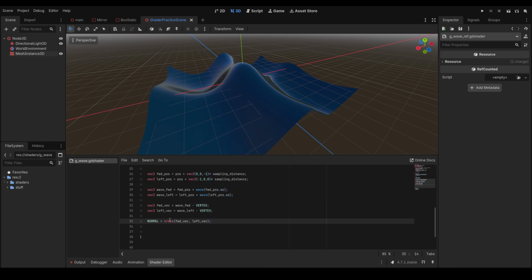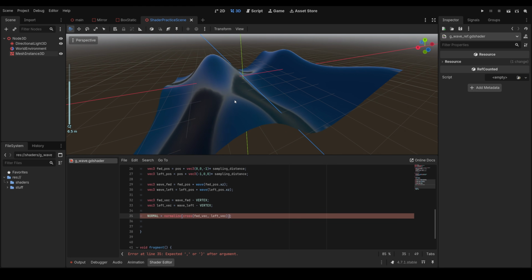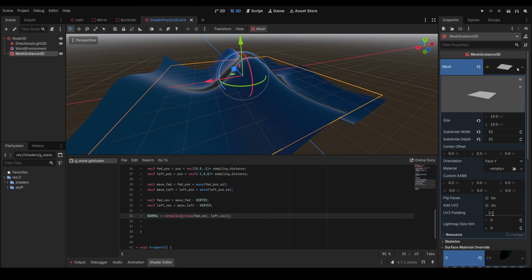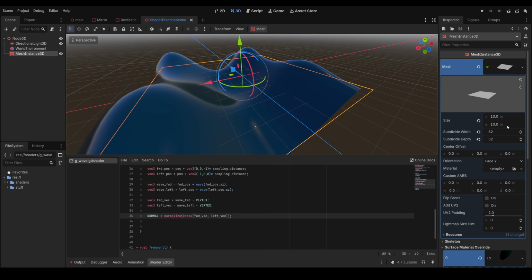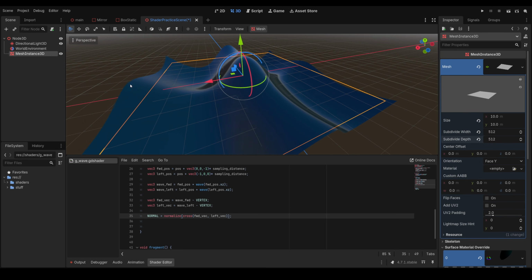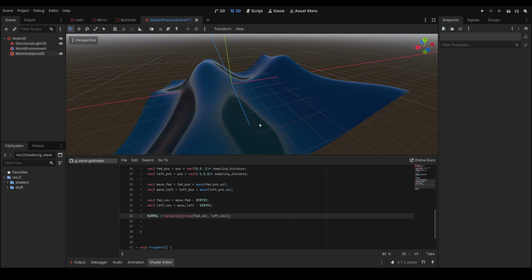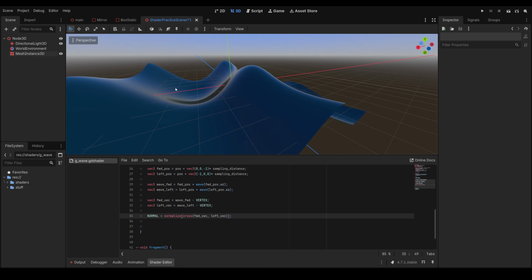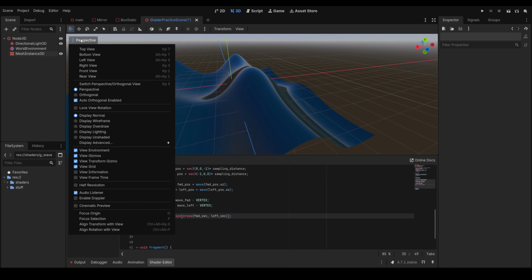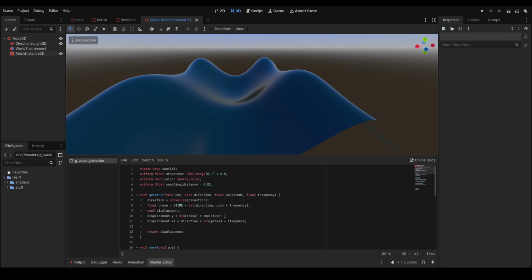Now let's just make sure we normalize the cross product. So normalize, and then we can increase the subdivisions now since everything looks fine here. So let's do 512 by 512 just to get a little bit more detail in our mesh. Now this doesn't look particularly like a wave at the moment. So let's add a bit of noise to it. I'm just gonna turn off the grid here, and then we can sample a noise texture.